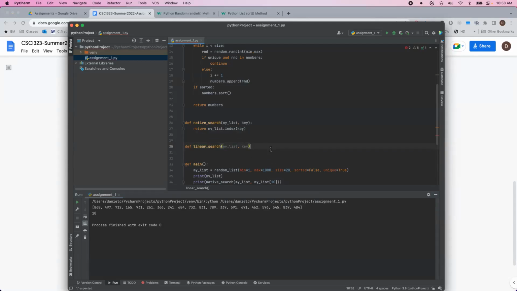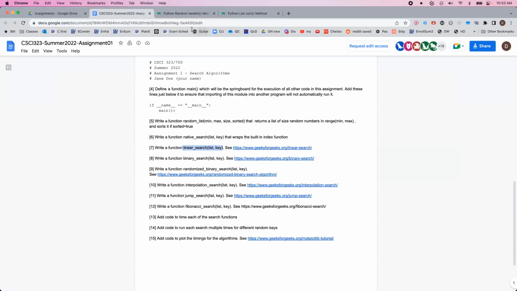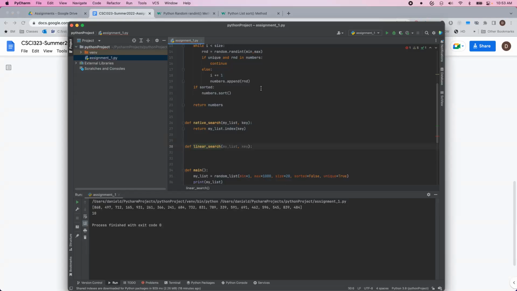Now for this one, you're going to use the code from Geeks for Geeks. We might clean it up, but we're going to use the code from there. And if you could just put a comment inline before that function with the link. Good.